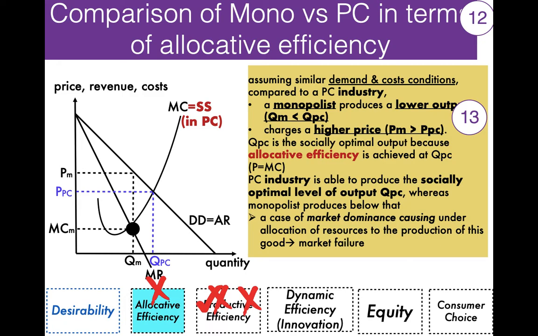So this is a case where the market dominance of the firm is causing less than optimal allocation of resources, and hence there's market failure, right? It is not producing the optimal amount of the good that the society desires that will maximize the society's welfare, but producing less than that. And it all stems from the fact that the monopolist has extensive market power. In other words, it has market dominance. We will further study the case of market dominance causing market failure in another segment. But in this segment, you just need to remember that the monopolist is allocatively inefficient.